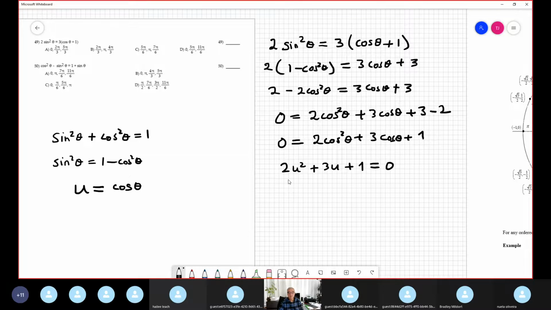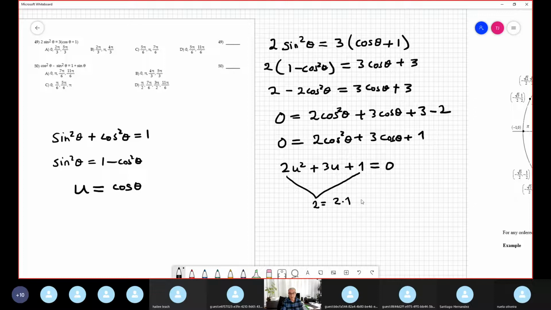Do you see this or not? Yes. And this is super easy for us. Apply the quadratic formula or factorization. In this case, I want factorization because it's easy. But in another, more complicated case, I prefer the quadratic formula. But it's up to you. What do you prefer, factorization or quadratic formula? Quadratic formula. No, factorization. Quadratic formula takes a lot of time. This is easy because when you multiply, 2 times 1 is 2, and 2 plus 1 is 3.